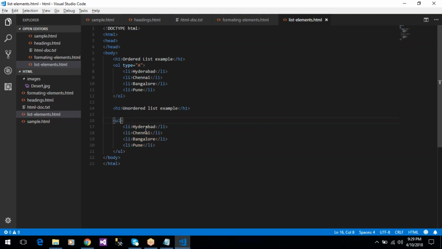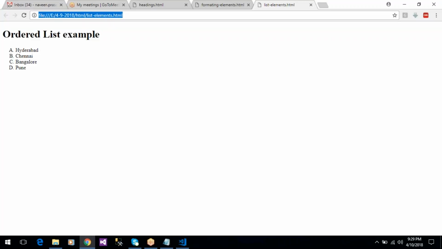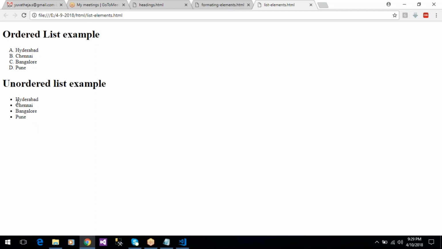Now run this example. This is the UL list example, and by default it takes bullet styles for list items.